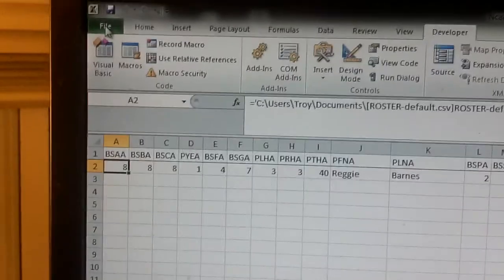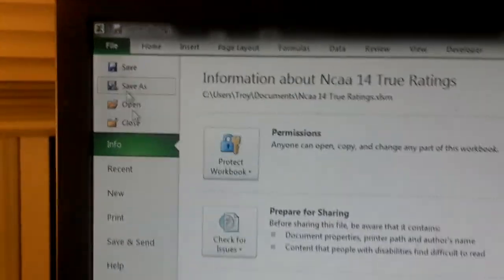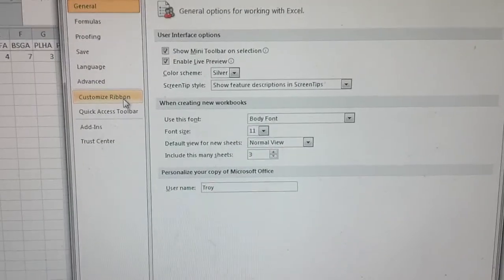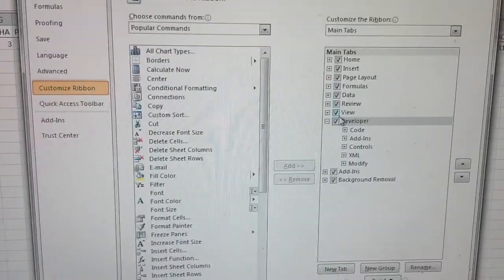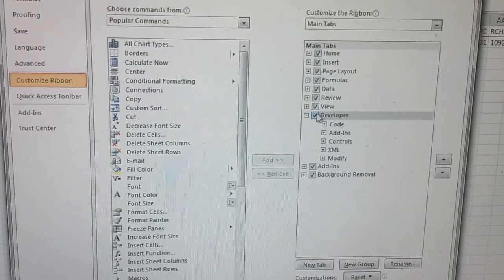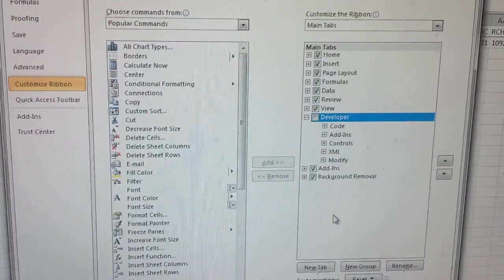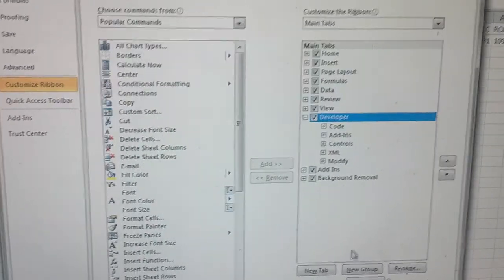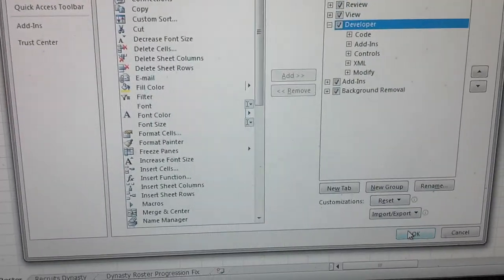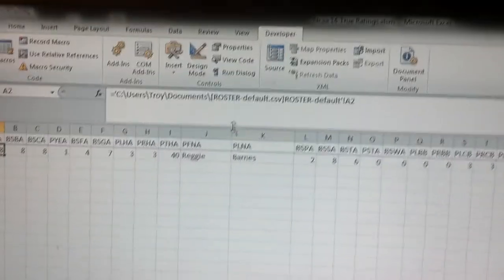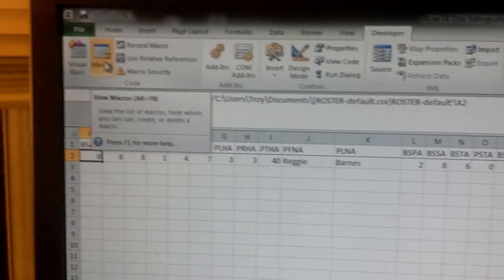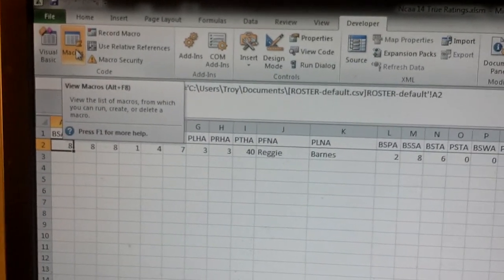So what I had to do, and it's very easy, is go to File, run down to Options, and within Options go down to Customize Ribbon, and here it is right here. It's usually already on there, it's just for me it was unchecked. So it didn't show up. All I had to do was go in, check it, and voila, my developer tab was up there, and then my macros were up there. And again, this is how we're going to be getting all the information back into our thing.